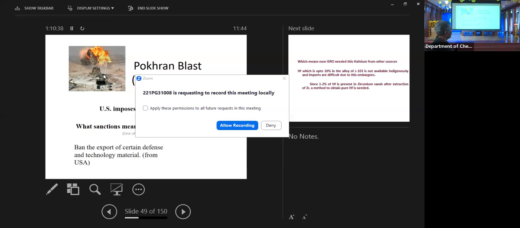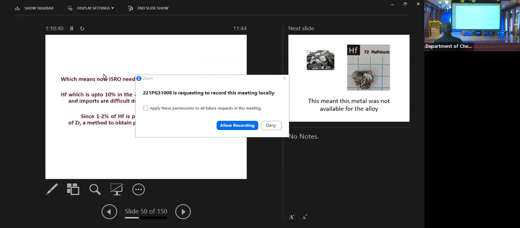Okay, so at that time, what happened? ISRO buys hafnium from the US. Now that is stuck because they have stockpiled hafnium for the next 50 years, since you need hafnium only in kilos and they have tons of it. And why should they sell it when they are already having it? So our people were upset. Now they are not able to get hafnium.